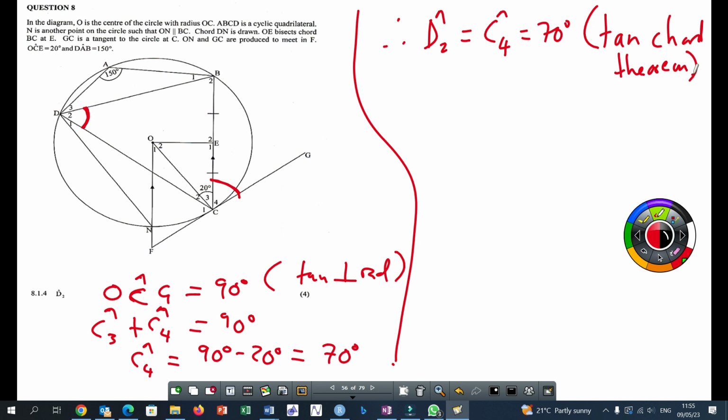Okay, and then I'm done. Right? Done. Okay, so in terms of mark allocation, obviously for getting the correct value of D2, that's 1 mark. Then we'll give a mark here for that reason, and I'll also give it for this statement. So you get your 4, yes.